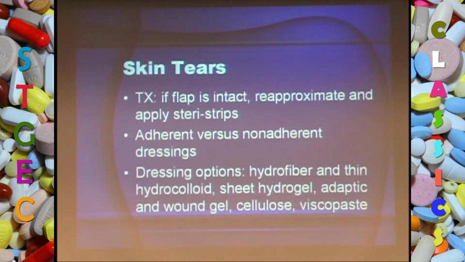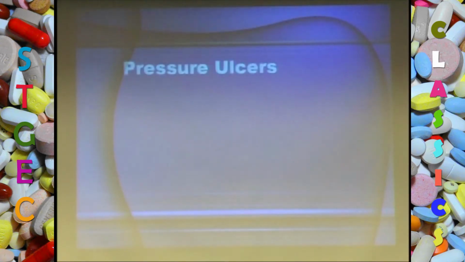And again, not only do you see these in long-term care, but you can have your patient that is in the clinic, and they transfer from the wheelchair into their examination chair, and lo and behold, boom, they've got a skin tear. What do you do about it? So these are things that you're likely to see despite your practice settings.